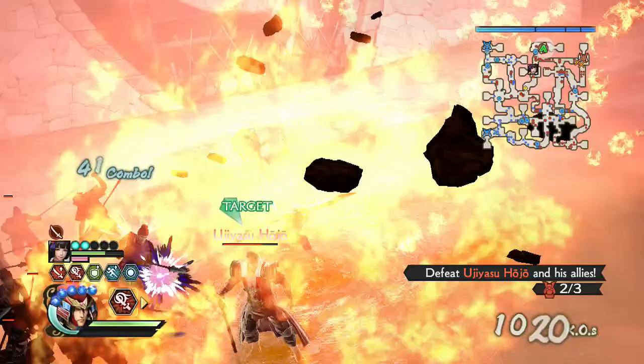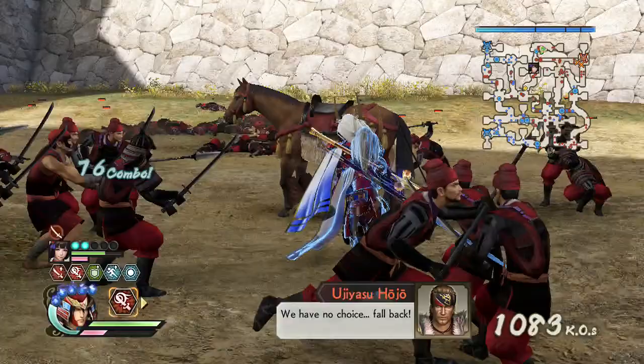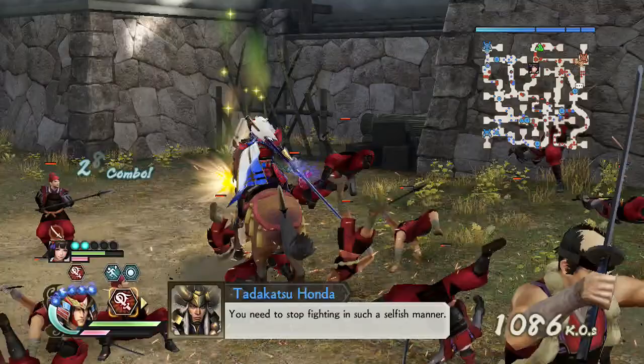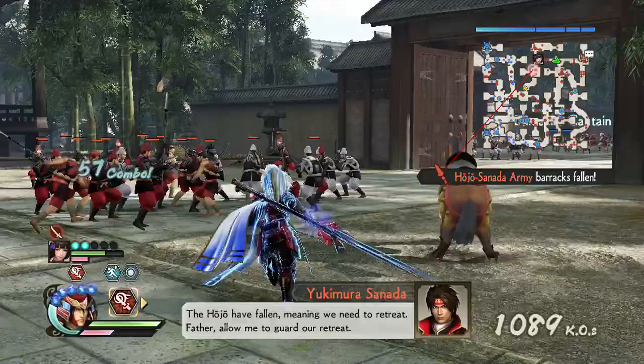Alright, well. Oh, we still have one more guy to kill. I thought that was the end of the level. My bad. Ah, Yukimura, of course. Now, if there's anyone that Naomasa should be testing his mettle against, it should be Yukimura.